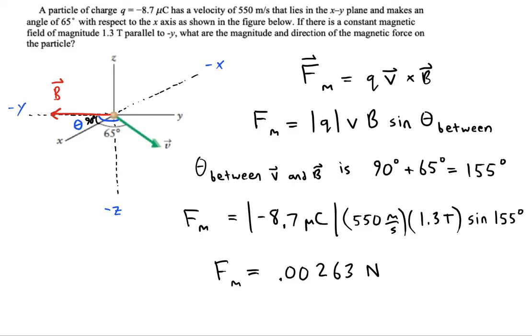And now we have to do the direction. So the direction is a little tricky in this case. And it is a negative charge, so that's something to consider. I'm going to use left-hand rule for it. So you want your pointer pointing in the direction of velocity, first of all.